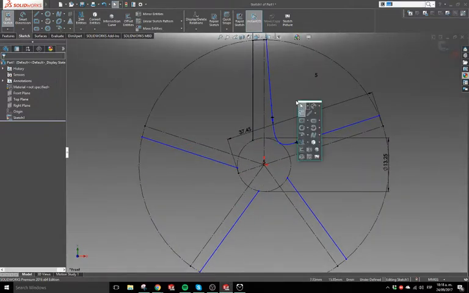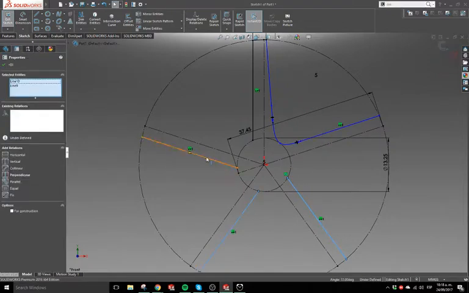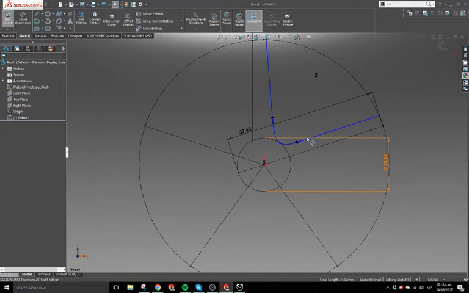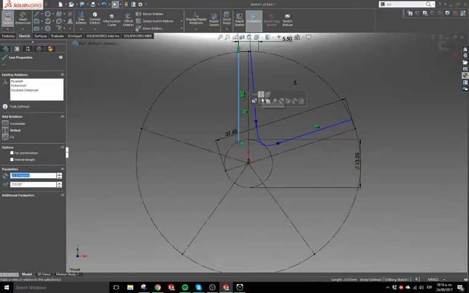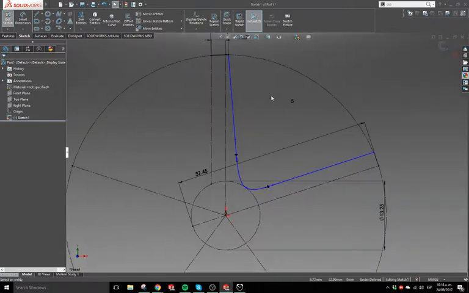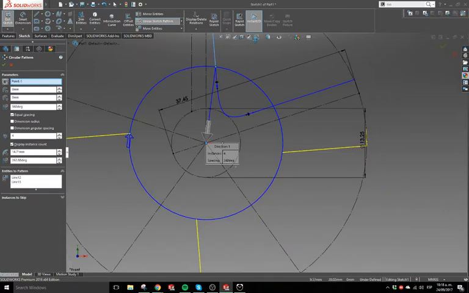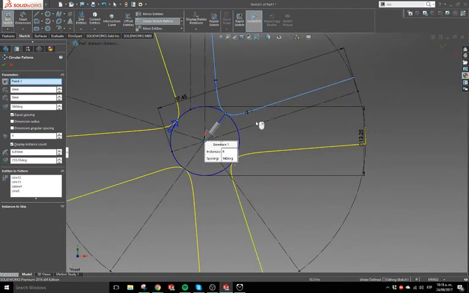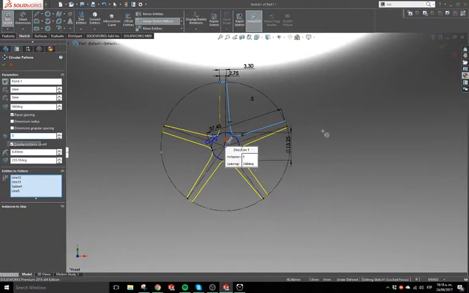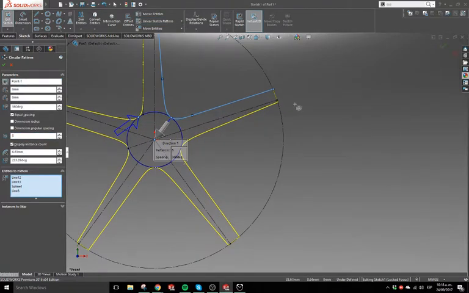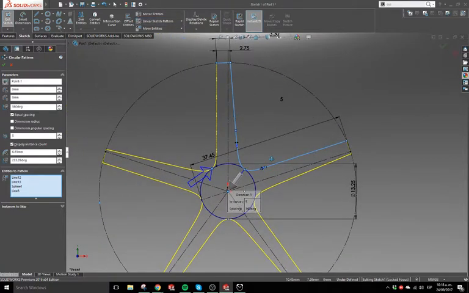Good. Now, what I have to do is actually take all this stuff from here. I don't need it anymore. And this I'll make construction geometry. What we need, guys. Oh, what we need. This is what we need. Isn't it?